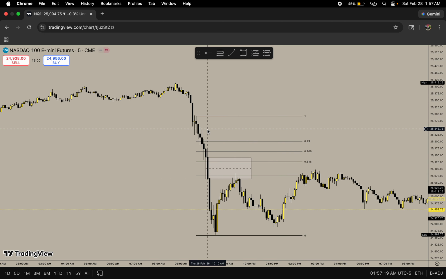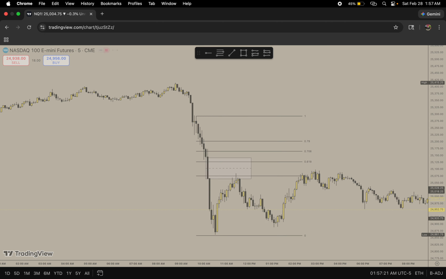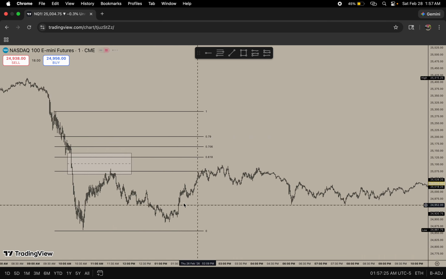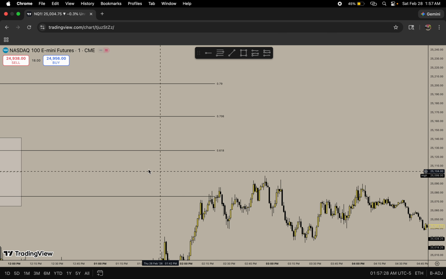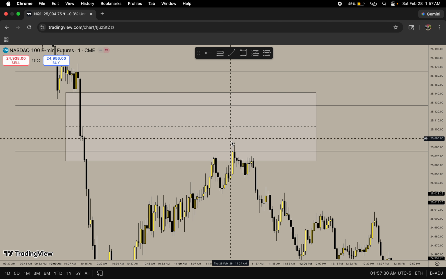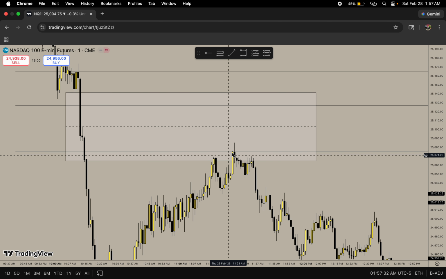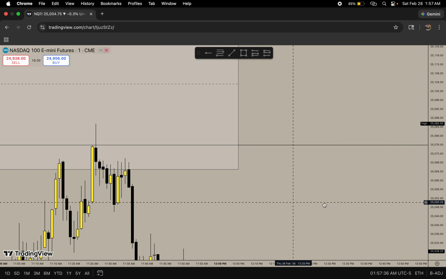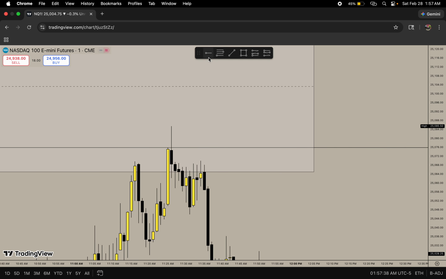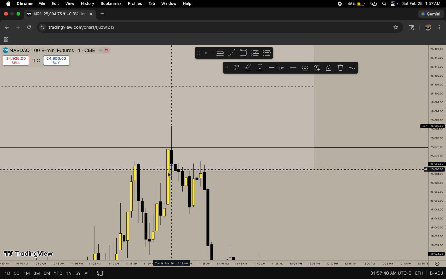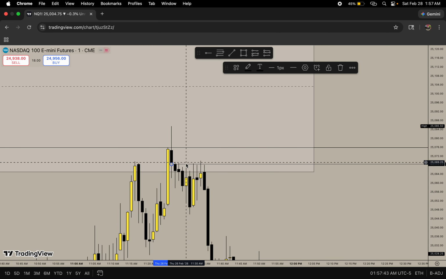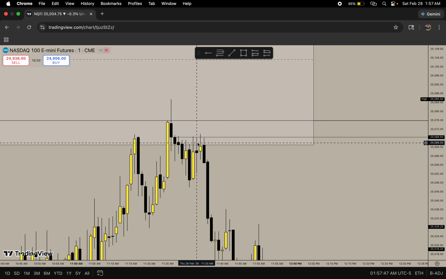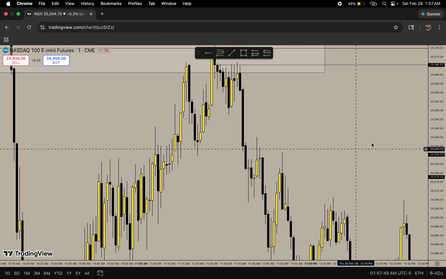Once you have this marked out, you go to 1 minute for your entry, so you're not just aiming at anything. And you look for another entry within the PD array. In this case, like I said, the high gets taken out and closes bearish. So the candle closure of that candle that takes out the high, once you get a candle that closes underneath it, you want to enter on the retest. Here we had 1 retest, 2, 3, 4 retests before breaking down.